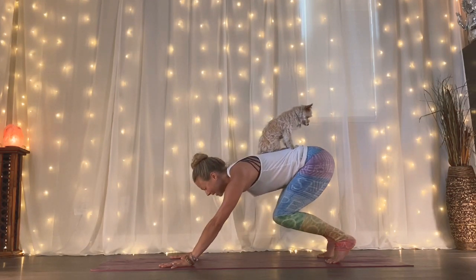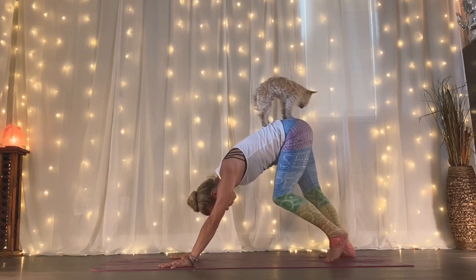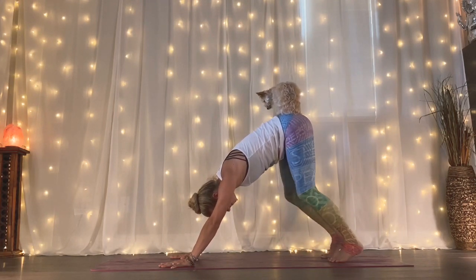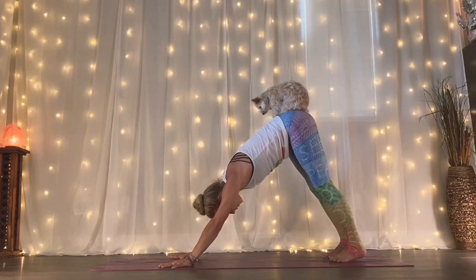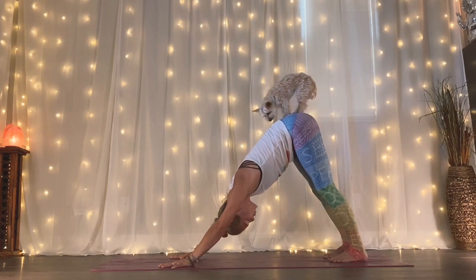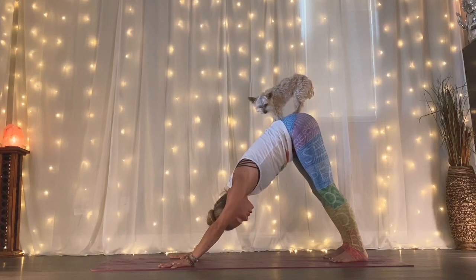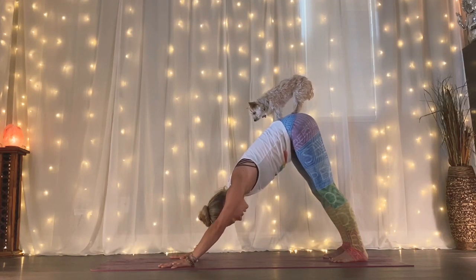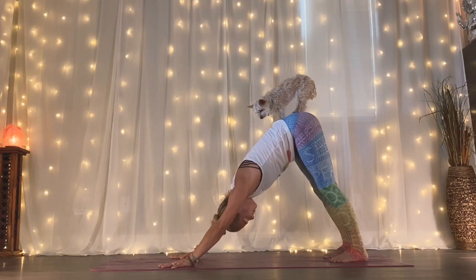Slowly begin to pull your hips back until your arms and your spine are in one straight line, then slowly begin to straighten through the legs. Take your time, gently walk it out. Rising high to your tip toes, exhale, soften your heels down and back, so you can melt your heart a little bit more forward through your shoulder girdle. Gently shake your head no, relaxing along your neck line. Slowly nod your head yes. Maintain a gentle tuck of your chin. Press firmer to your hands so you can feel your arms growing a little bit longer, your hips reaching a little bit higher. Inhale, and sigh it out.